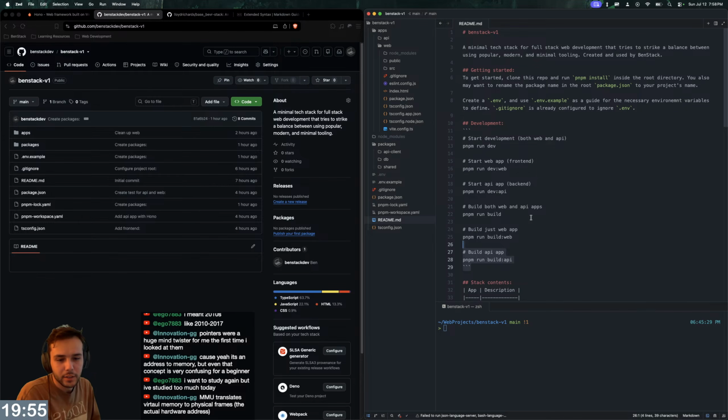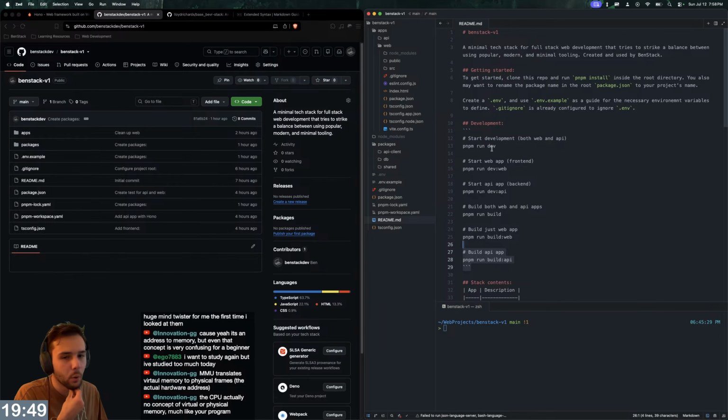because then it'll give you motivation to do it the next day, right? MMU translates virtual memory to physical frames. Yeah, that's what I thought. It's been a while. I'm a little rusty. Okay, I got you. So it's not the CPU. I just wasn't sure if the MMU, in modern chips, lives inside of the CPU somewhere, or if it's separate, or if the MMU is inside of the RAM. I don't know where it lives. Or is it its own chip somewhere? Because the CPU is a bunch of things, right? You have the different cores and all that.